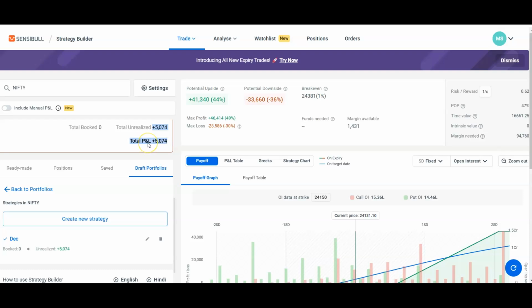So don't get influenced by these things. I know when to bear, when to execute, when to exit, when to enter, how to adjust. This I can bear, but I won't take a 33,000 loss at all, or 28,000. This is the maximum loss with this strategy, so I can't take this. Somehow I will adjust. I know the adjustments, and I know how to execute and how to exit the trade. So I won't take 46,000 also. So this is very complicated.